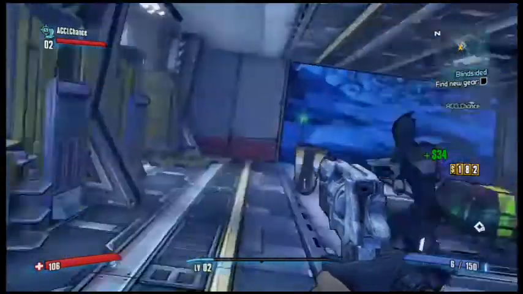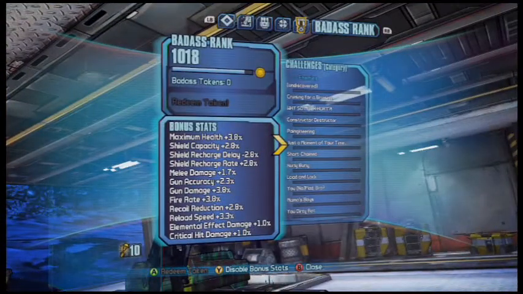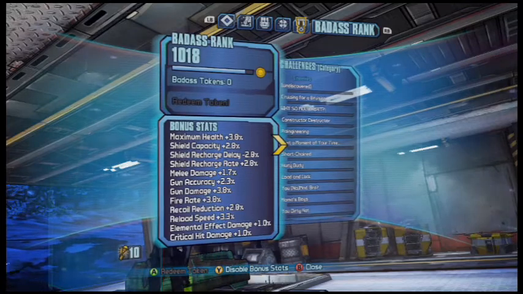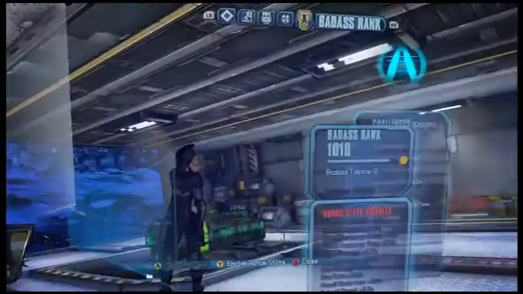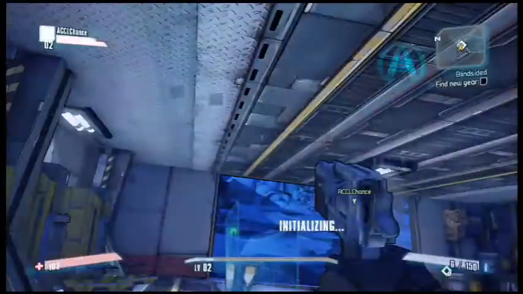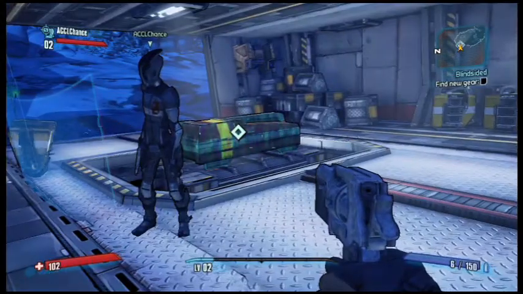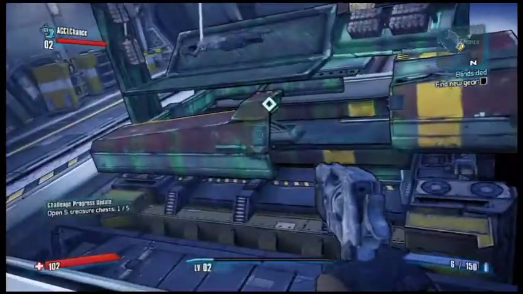Oh, I haven't done any of that yet. You need to. Just give me a sec. I don't have any, but I have maximum health plus 3.8%. If I disable it, I have 102 health, but... Gun accuracy, not sure why I would do that. Redeem, shield recharge, no, gun damage, and let's go with fire rate.